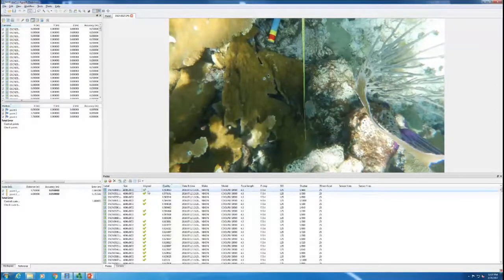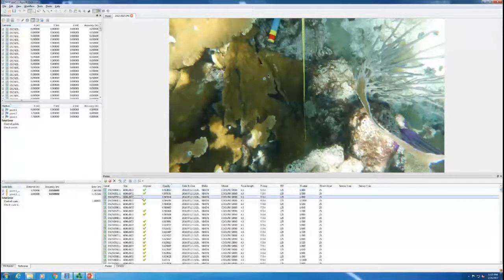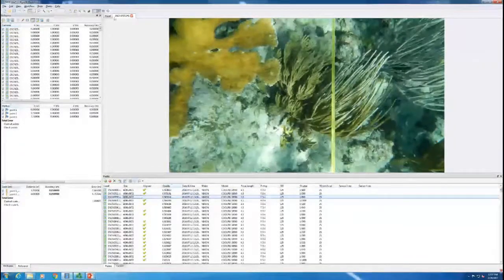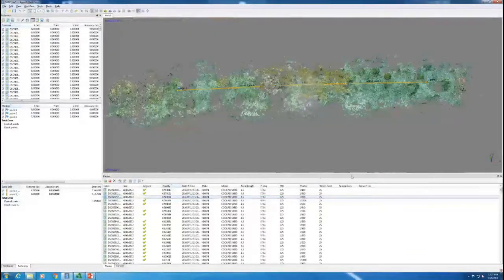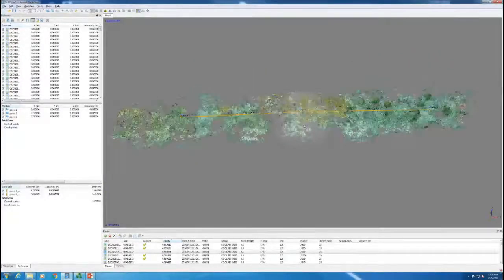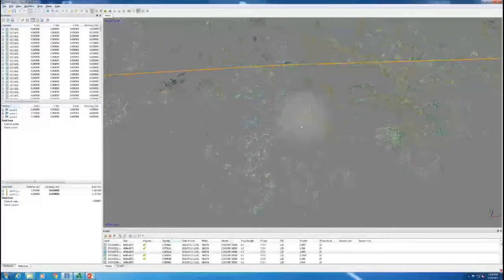And then the program goes through and aligns all these photos. So you're going to see here where it's got a green check mark, that was a photo that it was able to align. So I've got a pretty good alignment rate here. I'm really only missing a couple of photos that didn't show up, that it wasn't able to find a place for. So once the photos are aligned, the result is a sparse point cloud. And that's what you're seeing right here. So this is a collection of points that it's created from the different photo surfaces. You can see my ground control points in there. Here's my point number 2.